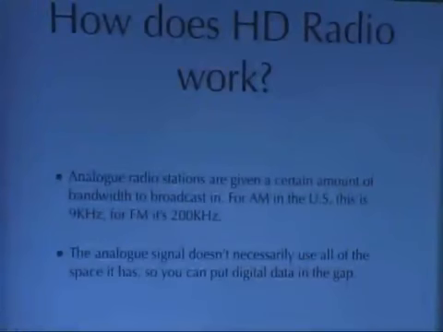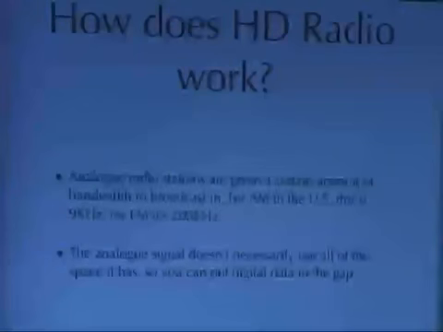When you have analog transmissions, most of the power of the transmission, and therefore most of the information, is at the center of the channel. So if you're tuned into 740, then that's where all of the power is, even though you have 10 kilohertz bandwidth. So at the sides, the edges of your allocated channel, you're not really using much of those frequencies at all.